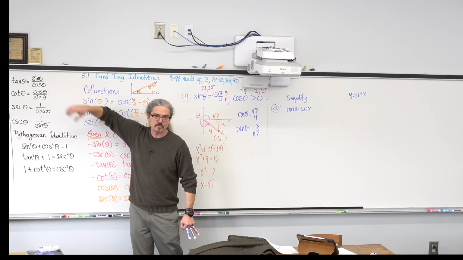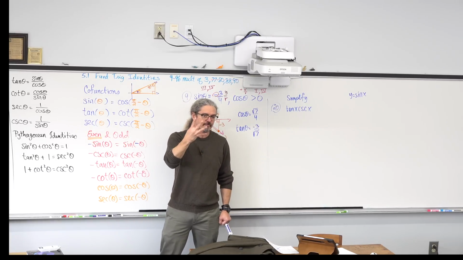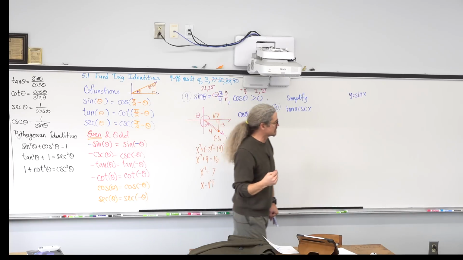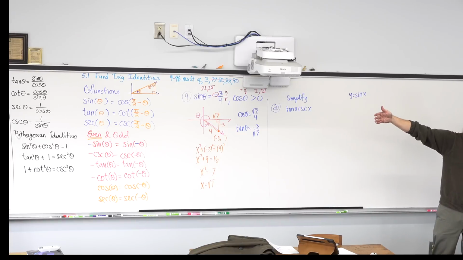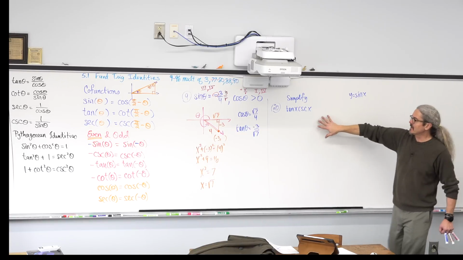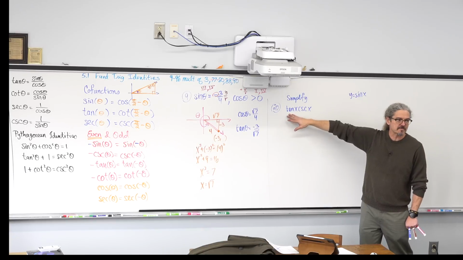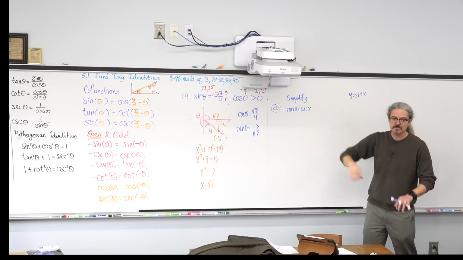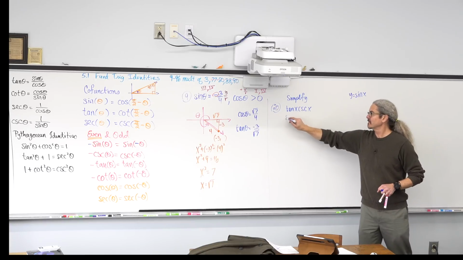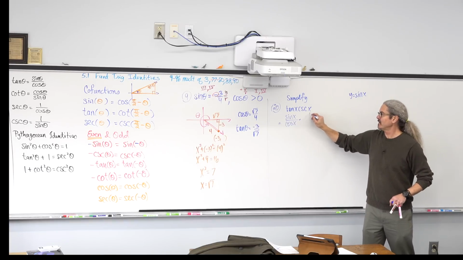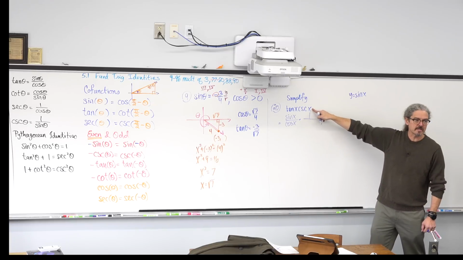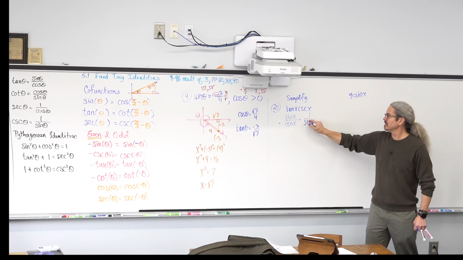And then your building blocks. Remember that sine and cosine build the other 4 trig functions. Sine and cosine are straight off the unit circle. They're the most fundamental trig functions that we have. They make the other 4 trig functions. So can I write tangent in terms of sine and cosine? Yeah. What's tangent of x? Sine of x over cosine of x. What about cosecant? Cosecant's a reciprocal of sine.